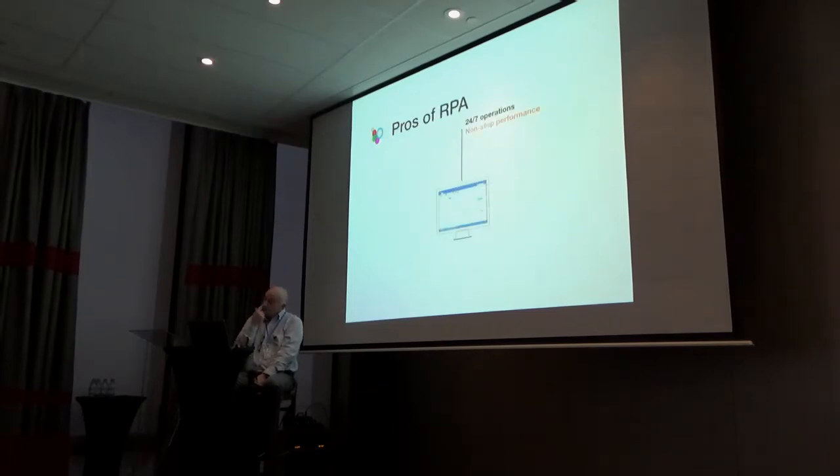The pros of RPA and the advantages, sometimes it's just a technical and commercial vision: 24 hours operation non-stop, never smoking, never sleeping, never eating, never sick. This is just in terms of commercial, not in terms of politics or anything else. Cost reduction: you can reduce the cost approximately from 1 to 2 days for a human employee. You can improve efficiency approximately 3 to 15 times more than manual.